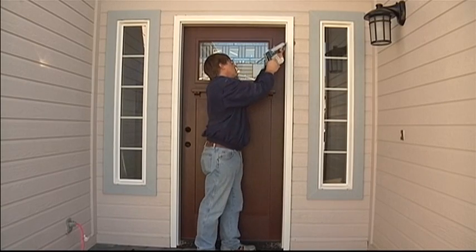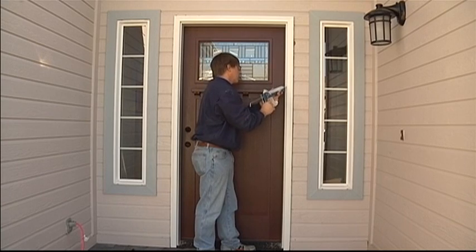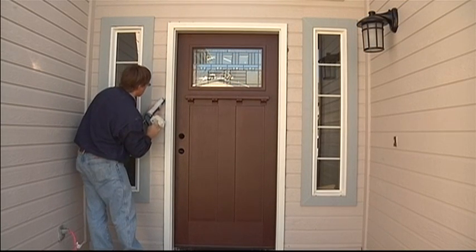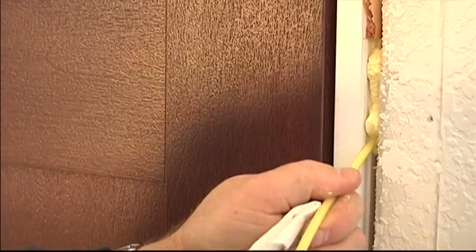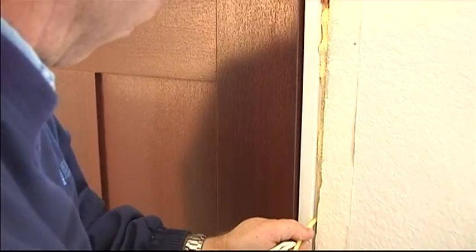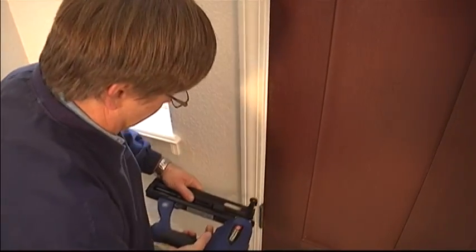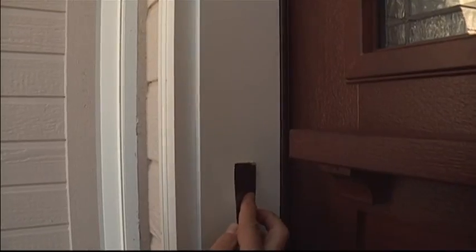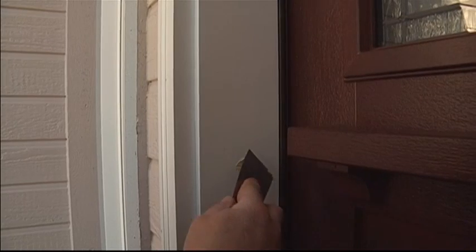Use more silicone sealant around the outside of the door unit between the brick mold and the jamb and between the siding and the brick mold. From the inside of the house, use a low expansion foam between the rough opening and the door frame. Replace the interior side and top trim pieces. Apply wood filler to fill up the nail holes, lightly sand, and top off with touch-up paint.